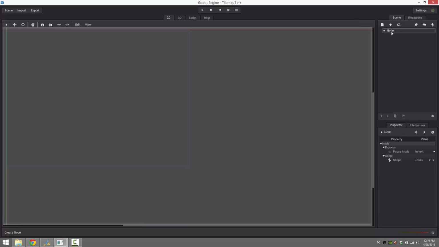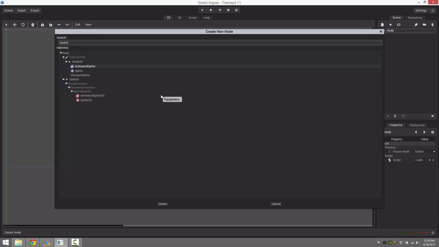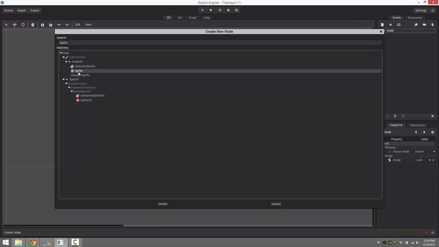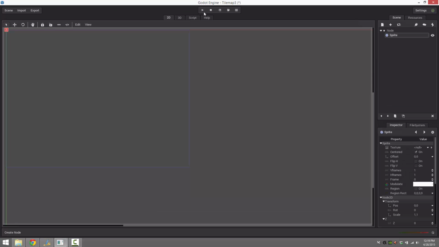Now let's use it. What you do, for importing your tiles, is basically create a sprite for each entry. So let me just go ahead and do that right now. Our first guy is going to be a sprite. Every single tile is going to have a unique name. It could be sprite, sprite 1, sprite 2, sprite 3. But that's kind of awful. So I'm going to use the slightly less awful but equally awful tile 1. So this is our very first tile.